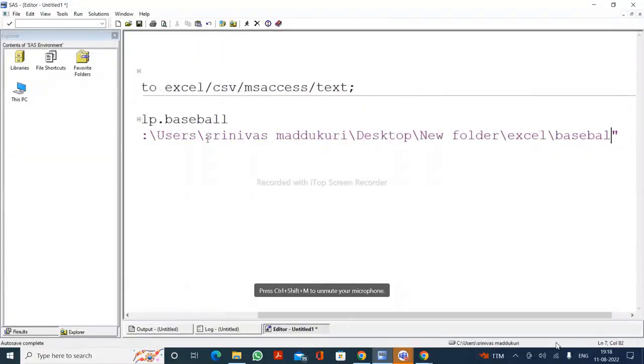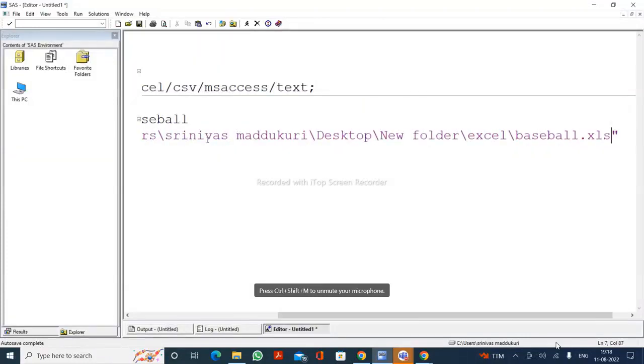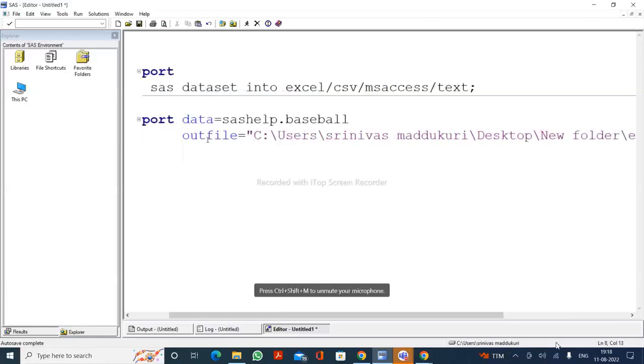Say for example baseball, and I want to have it as an Excel sheet, so I'm writing .xls. Now in the same statement we should write DBMS equals XLS. If that folder already has a baseball Excel sheet and you want to replace the old data with the new data, use the REPLACE option and keep a semicolon.